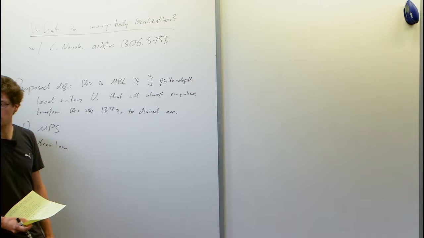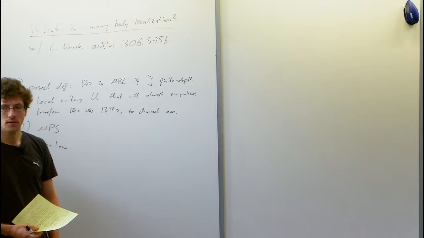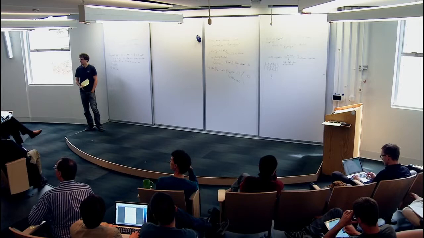Yes. Actually, I have a question about eigenstates in the middle of the spectrum. This is not a well-defined concept, though, because you can always take linear combinations of eigenstates, and that's still an eigenstate, because you have infinitely many there. So is that more saying that there exists a linear combination of those that gives you a matrix product state? That's actually a very good question.